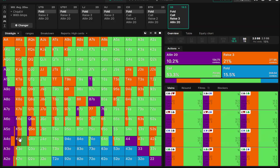What do you see here? It's like 30% raising? Around half, maybe. Well, yeah, 50. So like 15 jamming and like 30 of opening. I would say for the ones down there that are mixing, if you think your big blind is a little weak, a little tight, gonna fold more than he maybe should, just open it every time. If he's like sticky, splashy, a pain in the butt, just limp it every time. Or jam it. That's usually how I go about it. Or even the passive guys, sometimes I'll just limp it too, because you know they're not gonna really raise you unless they have a good hand.